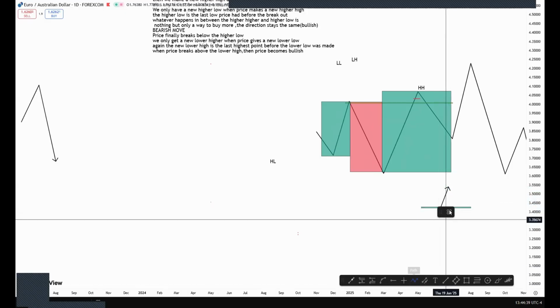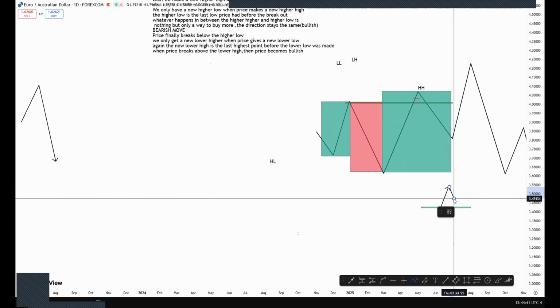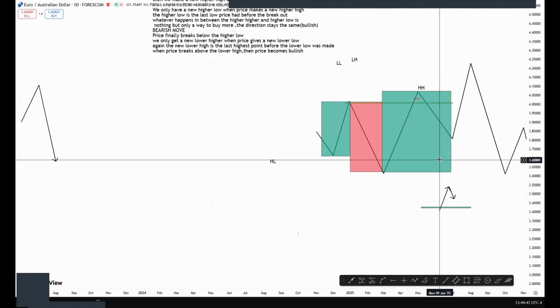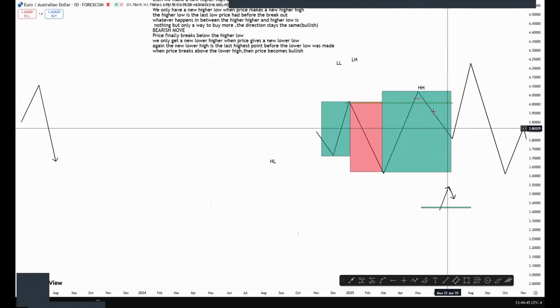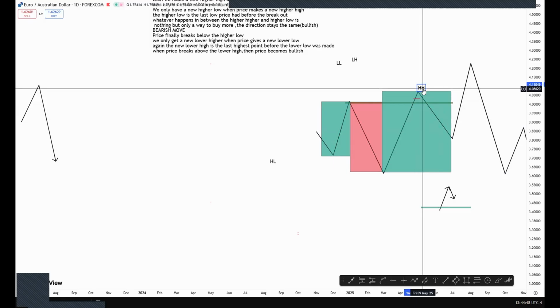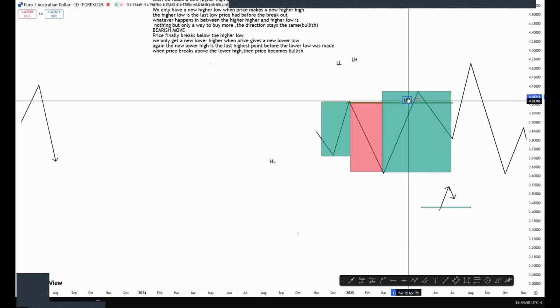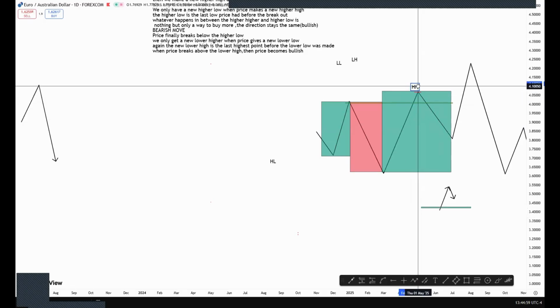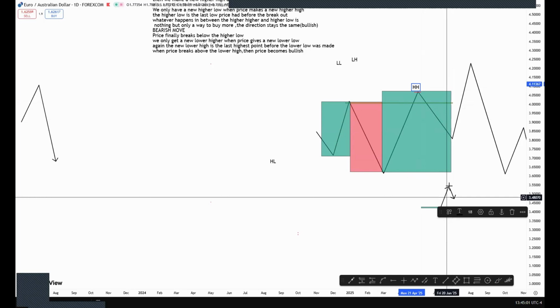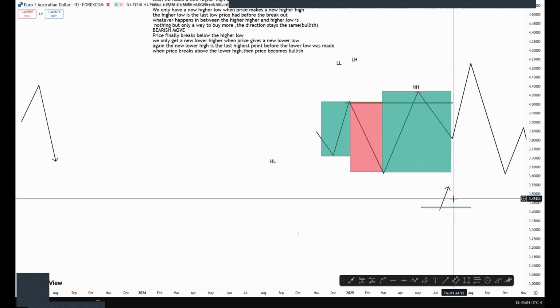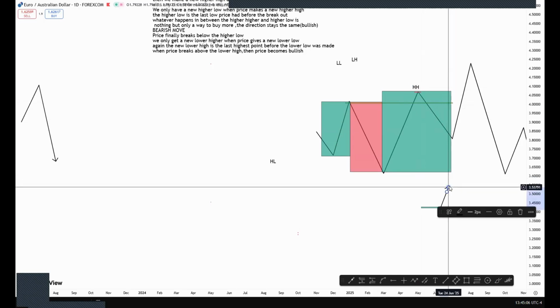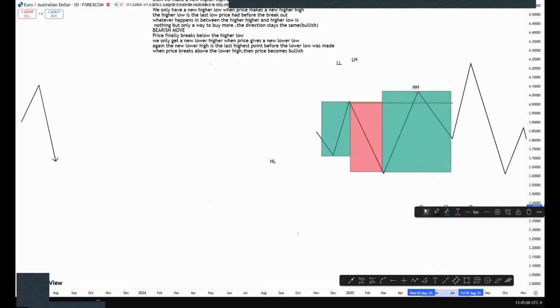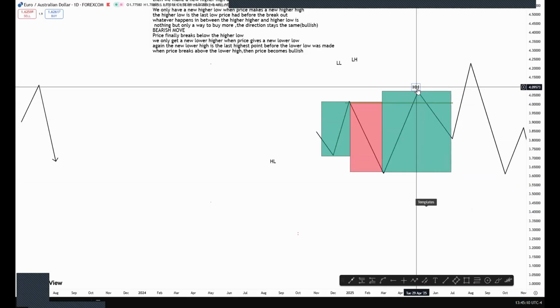Even when price makes a retest like that, this is still our higher high. So in this case, this is when we're having that form of retest. But our higher high was made once price broke above, meaning it started from that smallest break there and it kept on increasing. You see? So you shouldn't wait for price to give you this angle for you to label it as a higher high. No. The moment you just see price breaks above your lower high, you have your higher high.